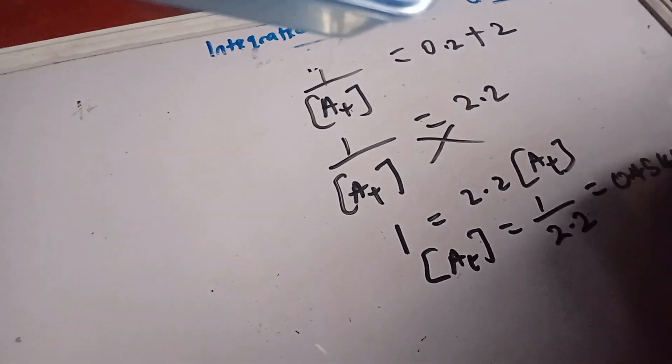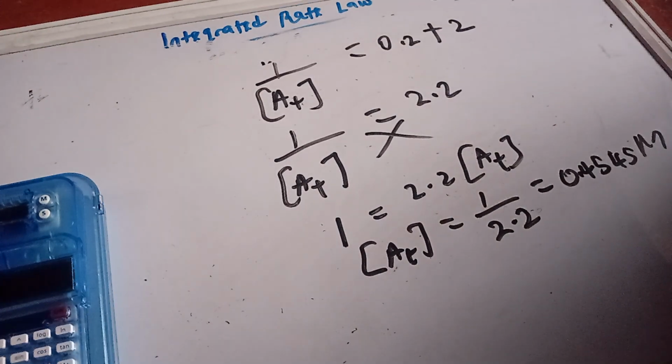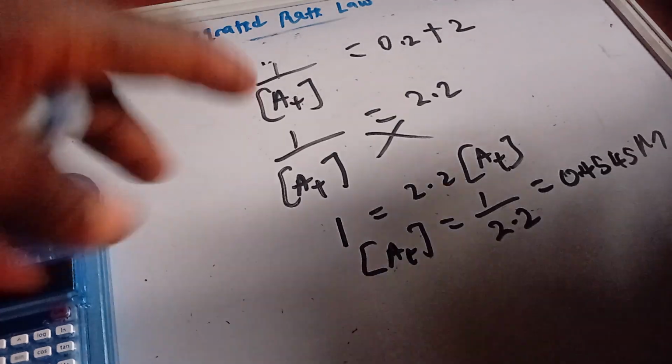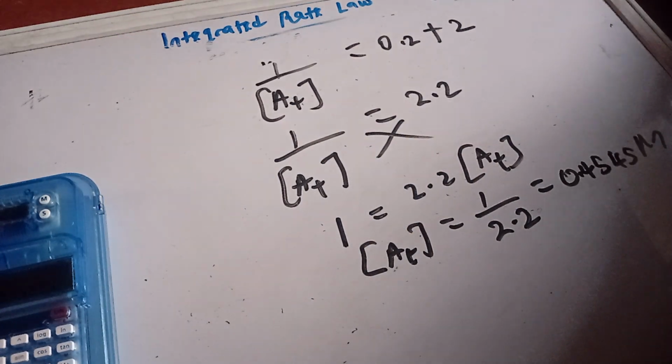So that equals 0.4545. Even though you may be given a second order question, for 100 level they are not going to ask it, but I just briefed it in case you come across it. So thanks, that's the end of the video.